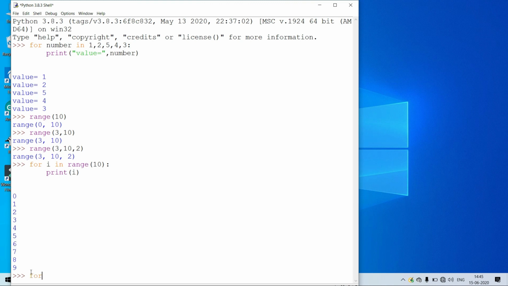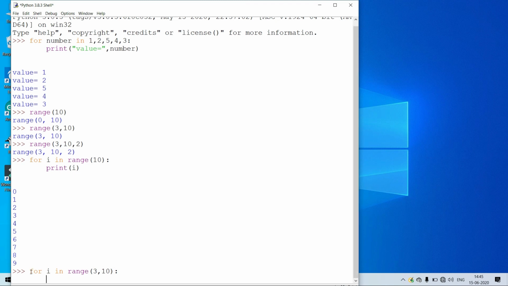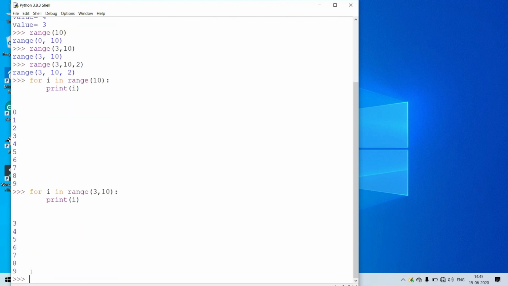Again doing the same problem, for I in range of, let us say, 3 to 10. It will start from 3 and be exclusive of 10. I am printing I. So it is starting from 3 inclusive and exclusive of 10, that is up till 9, and the step is 1.